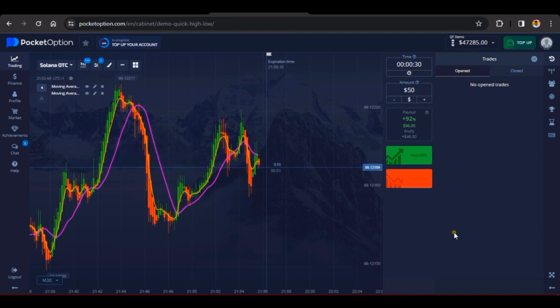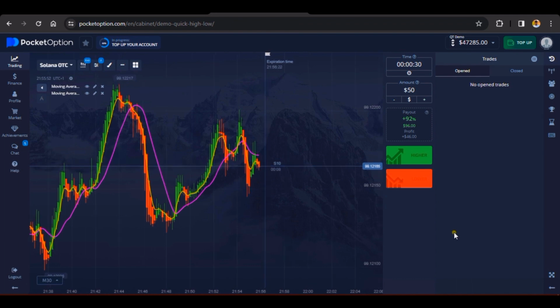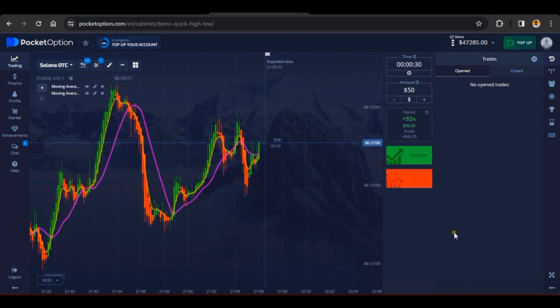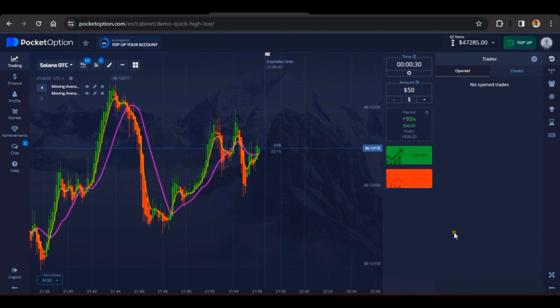In today's episode, I'm going to be introducing you to a 30-second strategy. With this strategy, you can make as many trades every day because of the timing. It's a strategy that involves using a very low timing, and this enables you to make many trades every day. Now, this strategy has been tested and it works 90% of the time.